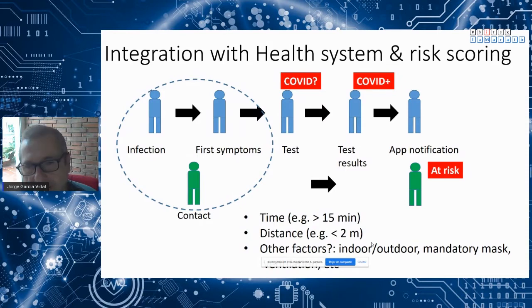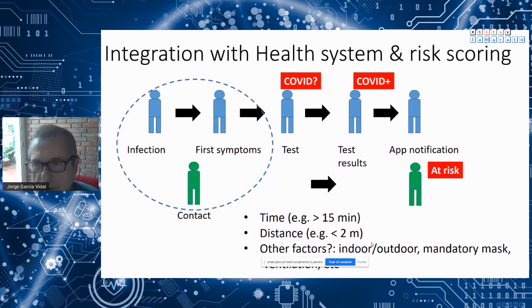Also, many of the health authorities in Europe are not big believers of those systems because they are new, obviously. And so, since they are not big believers, the effort in publicity, or the effort in the right implementation of the system, has been limited. And so you enter a kind of spiral. If there is not an effort in publicity, the downloads are low. If the downloads are low, the effectiveness is very low. And so you don't make an effort for doing that. It's a kind of self-fulfilling prophecy situation. And so my overall view is that the effectiveness of those systems in Europe has been quite low if you compare with the potential that those systems have, okay?